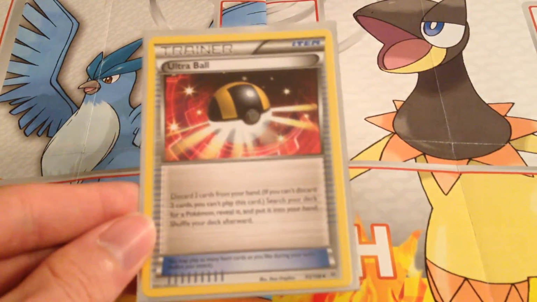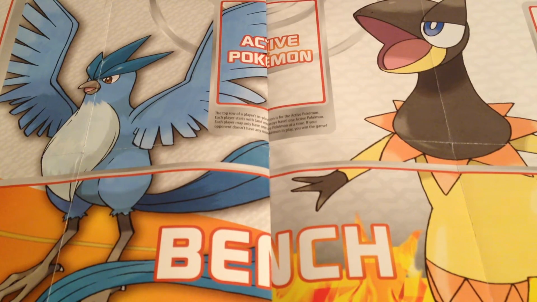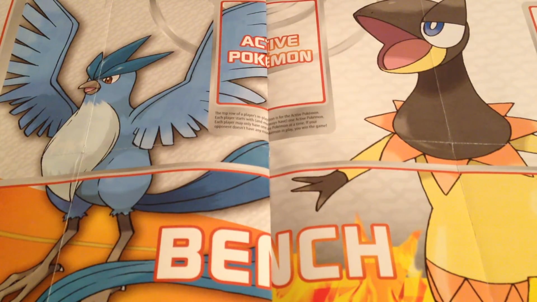We also have our 1 Ultra Ball. We're definitely going to run that. Obviously, this is just going to get us our missing links in our evolution to get what we need to get where we need to go. And same argument goes for Evo Soda. It's a Wally that makes us wait a turn, but it's an item, which is nice. We have plenty of things to evolve with it, so that card's definitely not going to hurt.